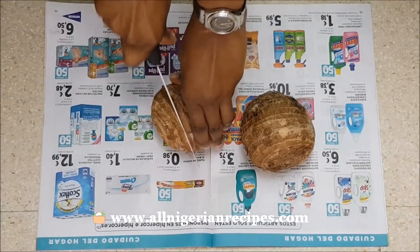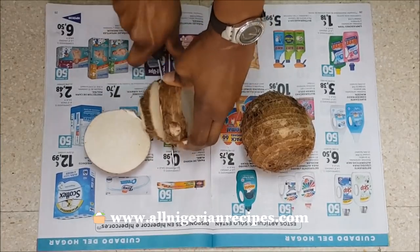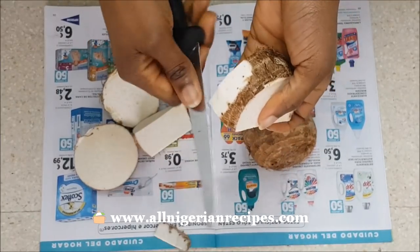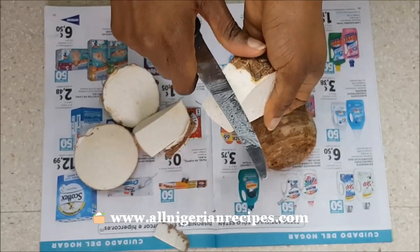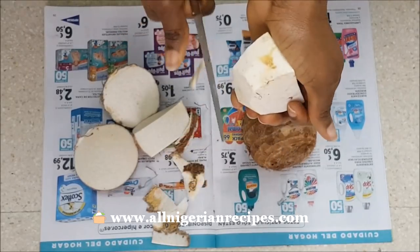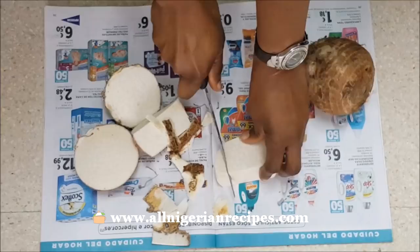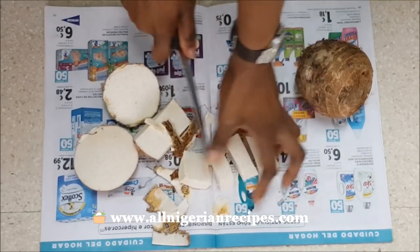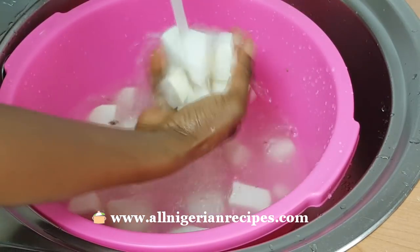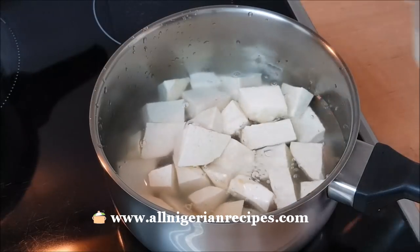First, peel the cocoyams and cut into medium cubes. Rinse them. Put in a pot, pour water to cover them and start cooking on medium heat.